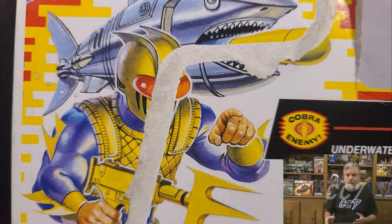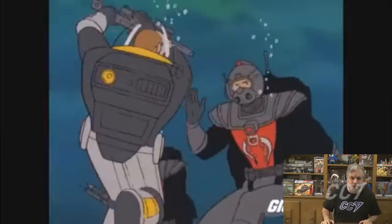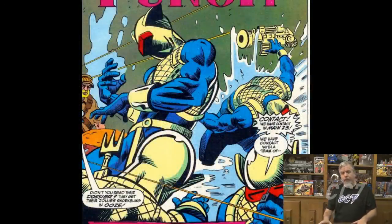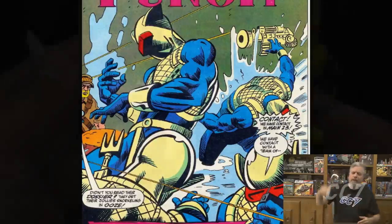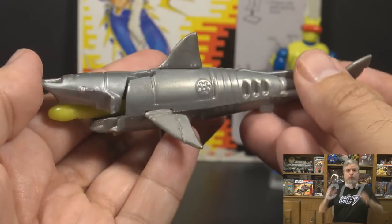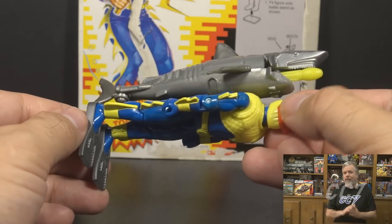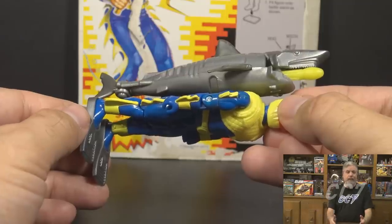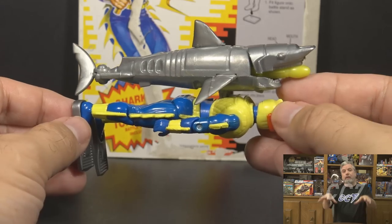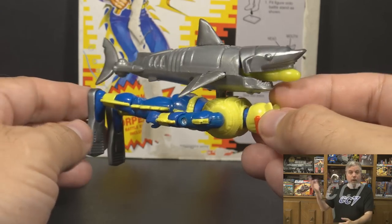The accessories are not especially noteworthy except for the robot shark — the shark is special. It may be the most memorable missile launcher from the 1990s: a robot shark that shoots a missile out of its mouth. It can also be attached as a backpack to serve as a scuba tank and underwater vehicle. I am not a 90s guy; I will always love the 1985 Eels version 1, and this figure could not be more different. But — robot shark — therefore all contrary arguments are invalid.